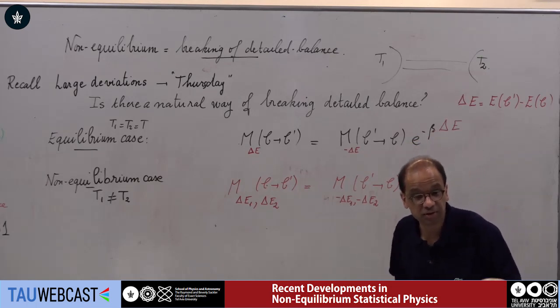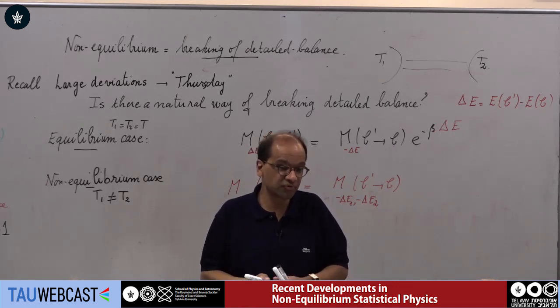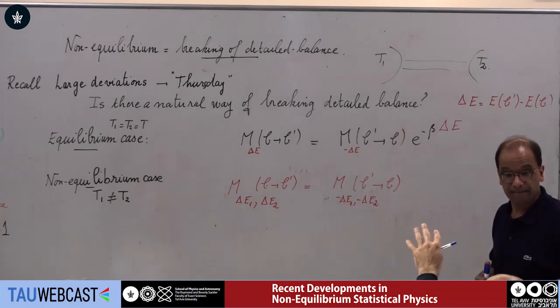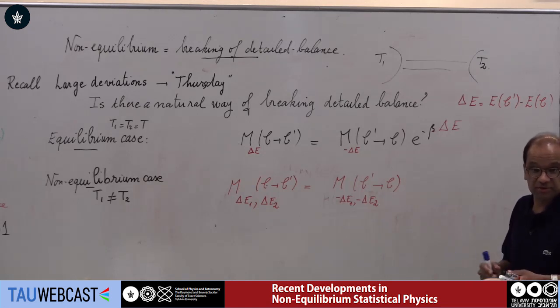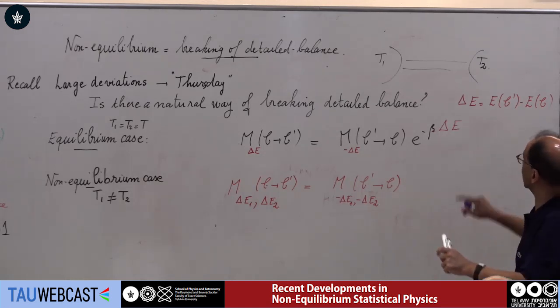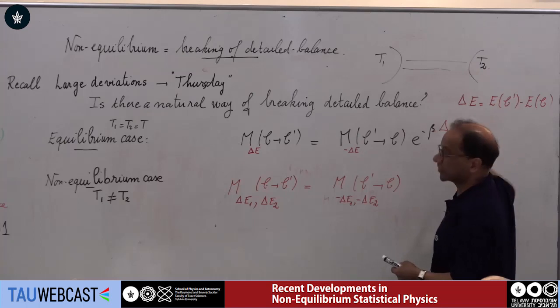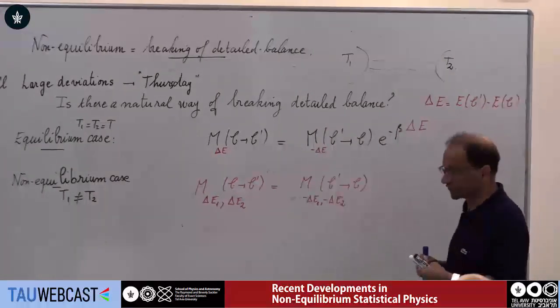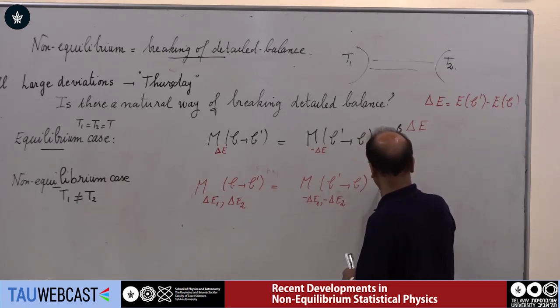It's not constant. So it depends what you mean by total. If I count the reservoirs in my game, of course it is. If I look only at my small system, it's not. I'm taking energy from the left and giving it back to the right. The energy in the left plus the energy of the right is not constant, plus the energy of the system, the small bar in between, is constant. So the energy here, or the total number of particles here plus here plus here, is constant. The energy of the universe is constant, globally speaking. But you're going fast. I'm coming to that. You're anticipating what I'm going to say. It's very nice.